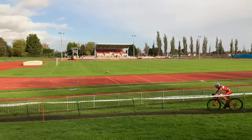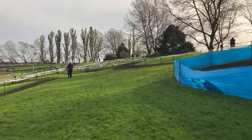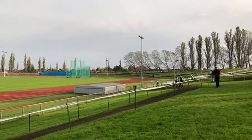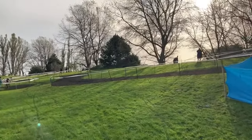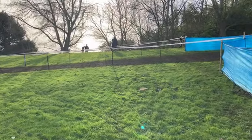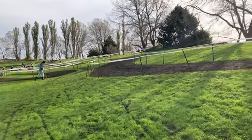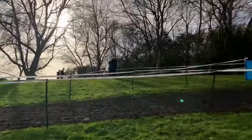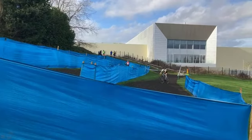Derby is a really good course for filming, I always think, because you can just see so much from this one field. And I think it was last year they had the start finish over in the football field over there, and then you went into the woods, but they have slightly changed the start position. They never changed the finish, but last year they used to start over in the field up there, and now they're using it slightly before, so that you can come through and go under the barrier.